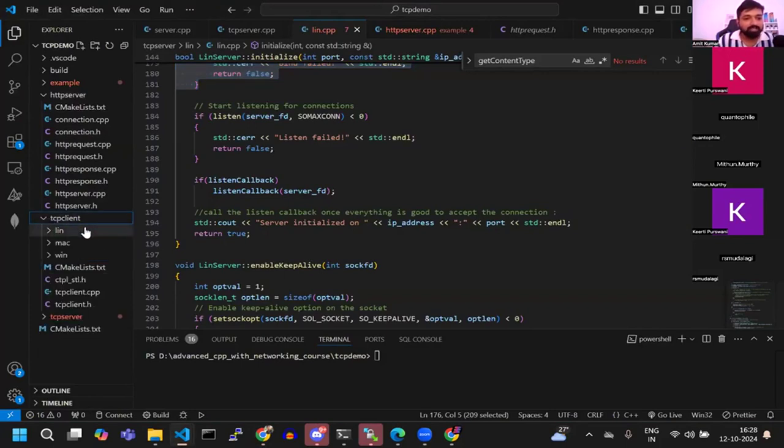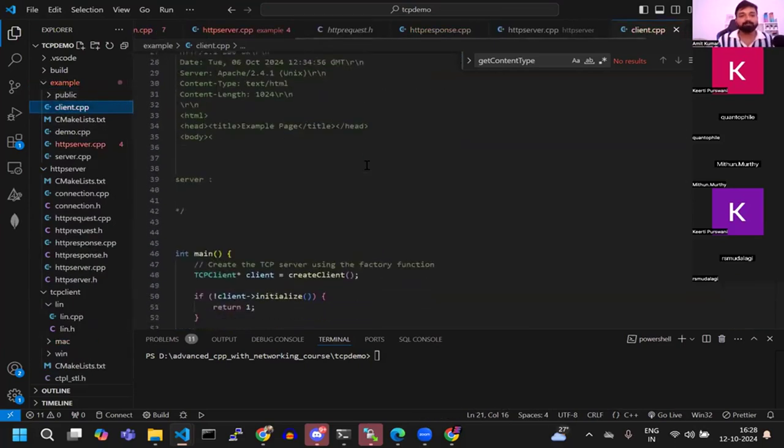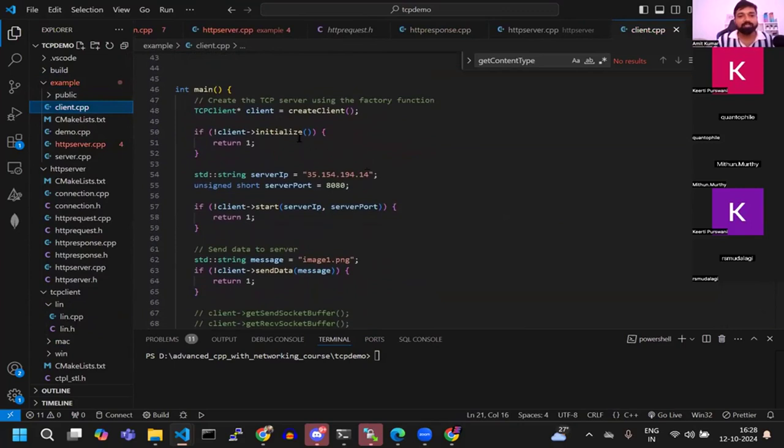If you go to the TCP client example, client.cpp, inside this what I'm trying to do is create one client and start the connection to the server. When I'm creating a client, what am I doing? I'm creating one socket and doing the connect, right? But if I want more speed, what I can also do is create one more socket from the client side and connect to the same server, and then send some data from this socket, and some data from that socket. So in parallel you are sending from two different sockets, but both are connected to the same server socket.